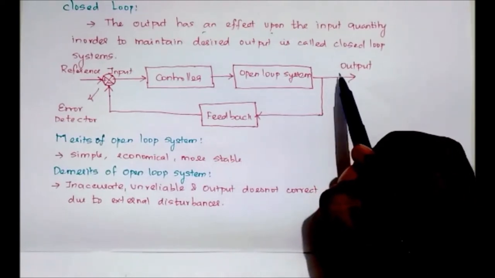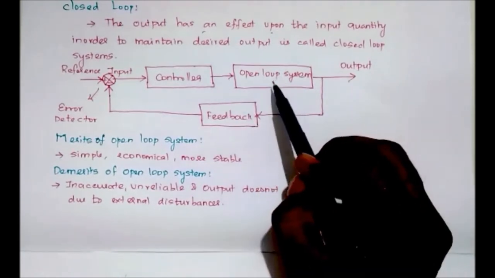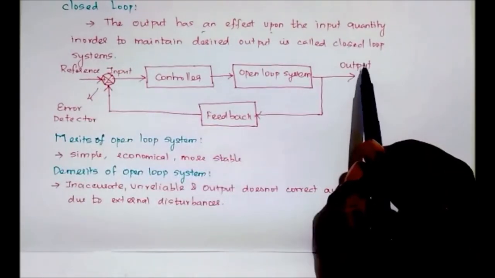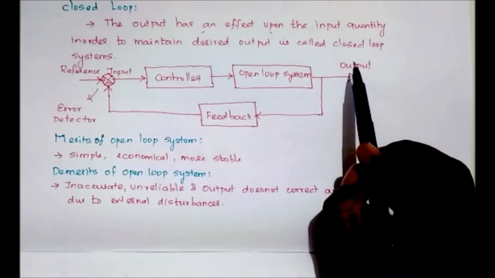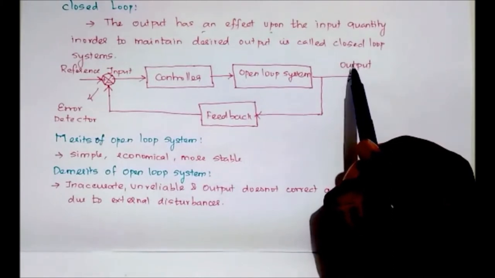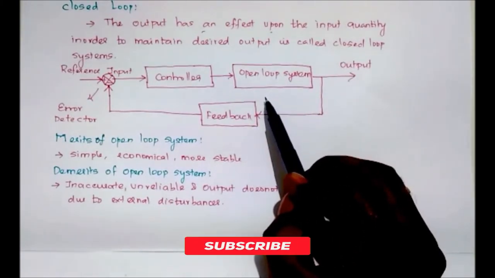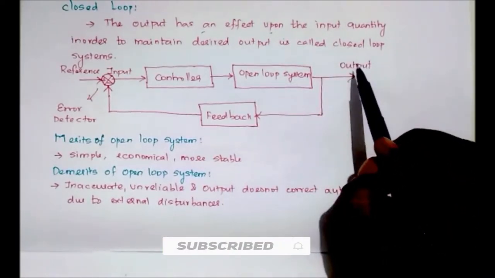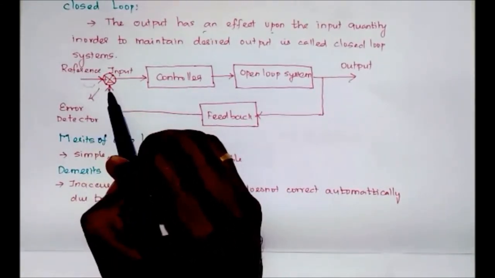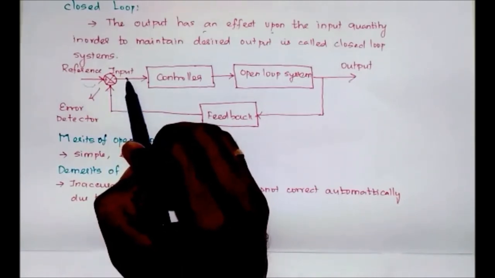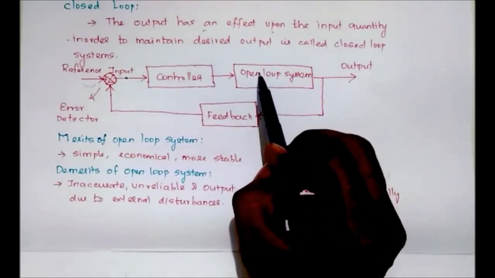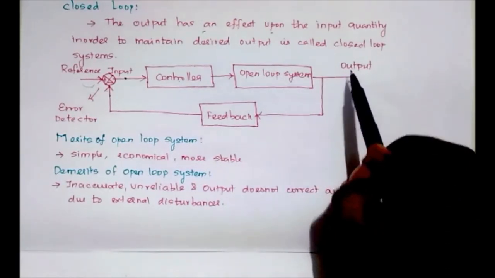What is the difference between open loop system and closed loop system? In an open loop system there is no feedback — we give the input and we get the output; if there is a disturbance in the output, nothing will happen on the input side. But in a closed loop system, if there is a disturbance in the output side, it will adjust automatically to maintain the steady state output, because the disturbance is sent and compared with the reference, generating an error which is given to the controller.